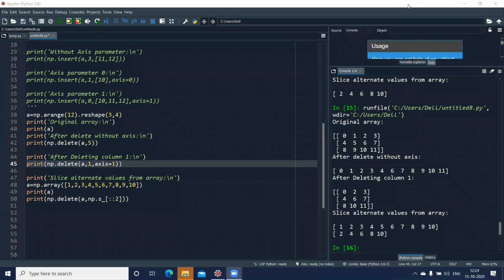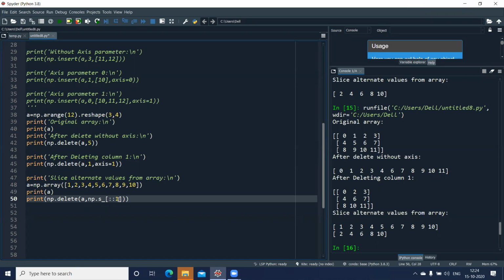Okay, there's something in chat. What if I want 1, 3, 5, 7, and 9? Okay, a very interesting question. You can give a try. I'll do a trial run. Okay, if you want values, let us put a value like this. Because this is alternate, let us put 1. I think 1 should give me all the values. Let me run this. Now 1 is not giving me anything. Okay, so everything has been sliced.